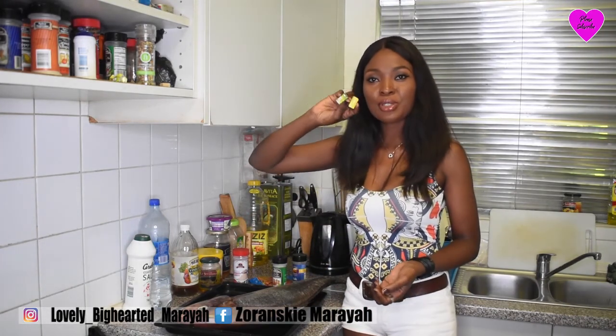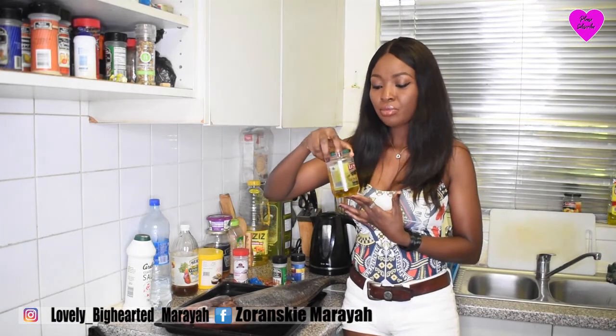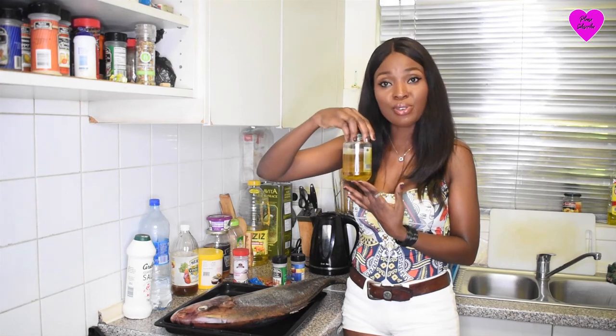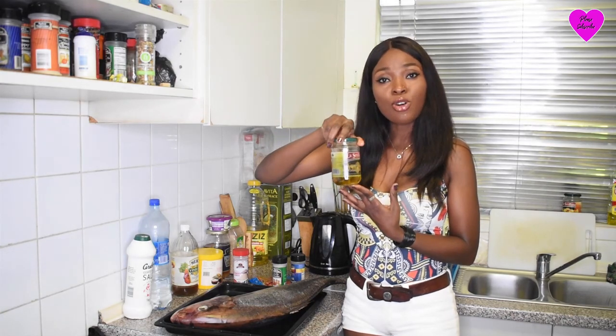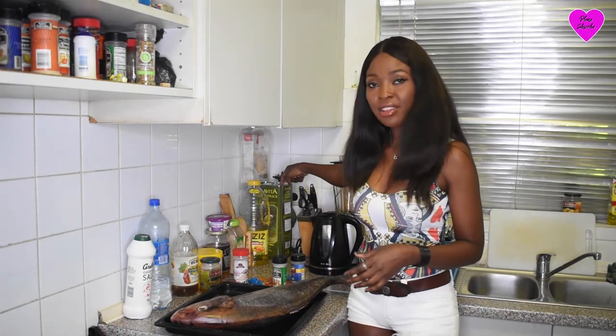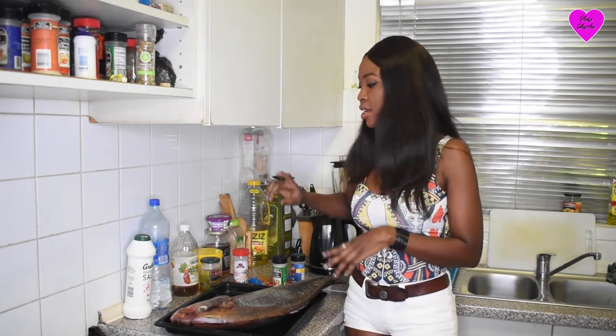Maggi cubes, of course. I'm going to be using these two double cubes. I've been needing some olive oil. This is olive oil that I put in this bottle right here. It's an olive bottle because it came in a very big jar right here, so I decided to put some in this bottle here.